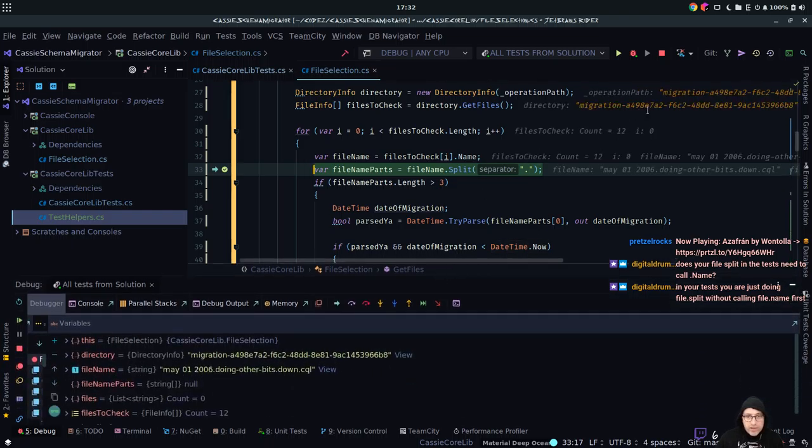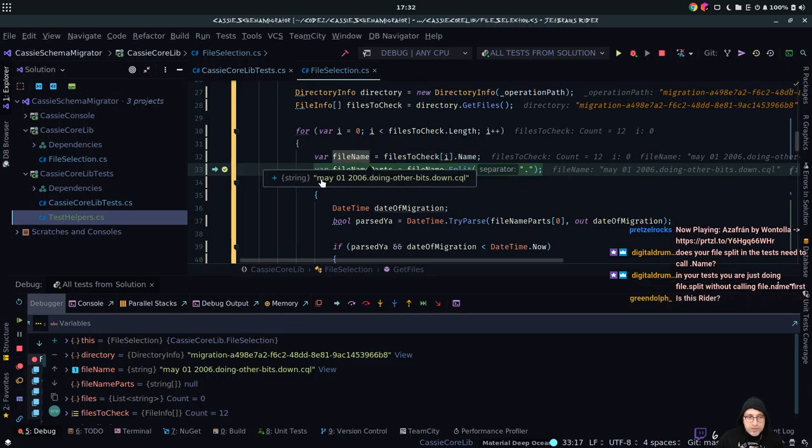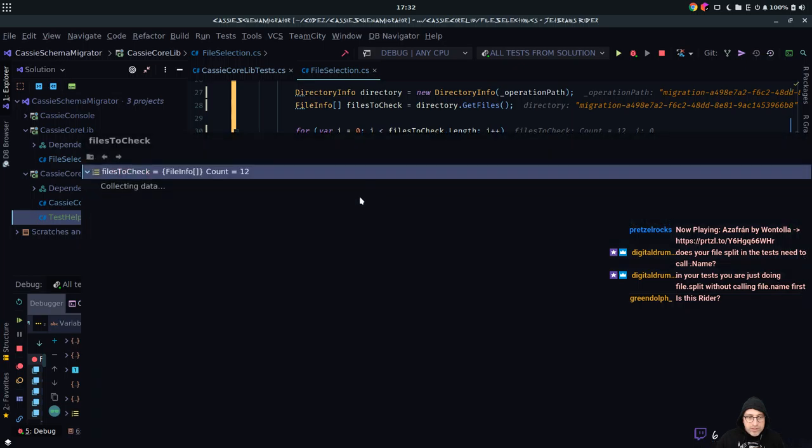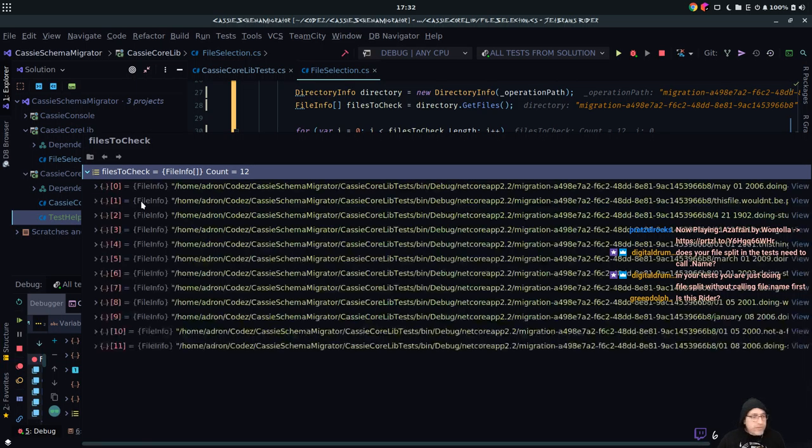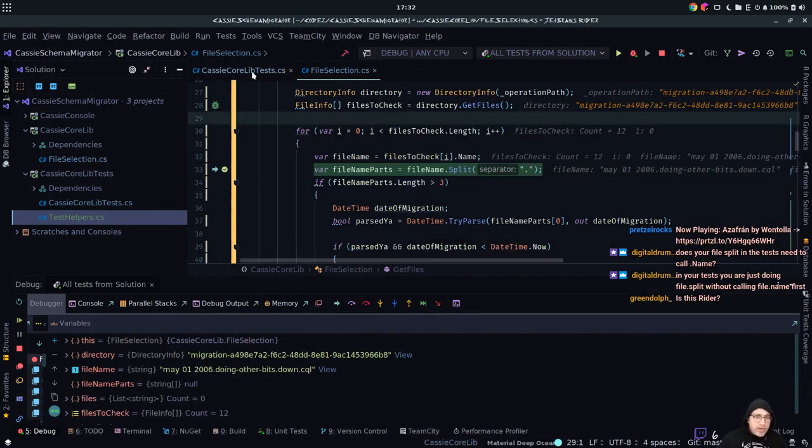Finally. Okay. So yeah, this ends up being just this, whereas that first one is JetBrains. As you can see here, the whole file info is the whole path and everything. So it's just getting the file. So yeah, back over in the test.